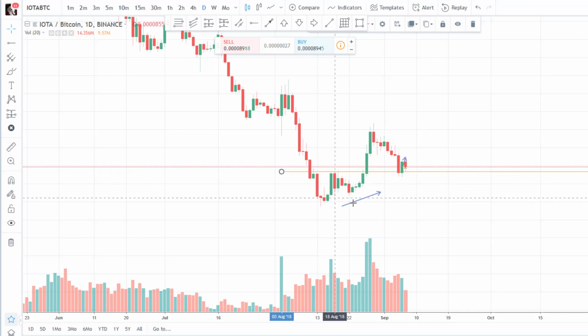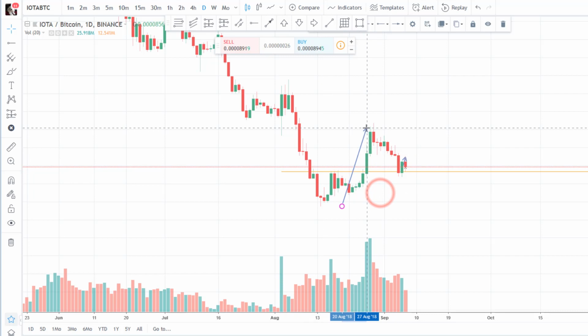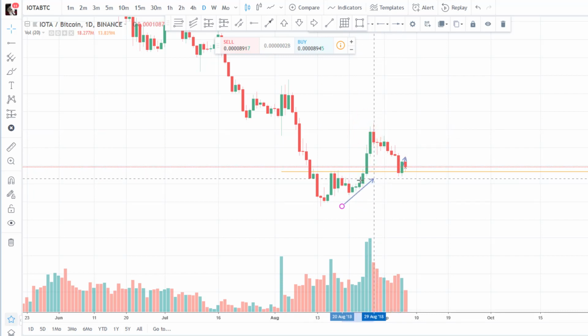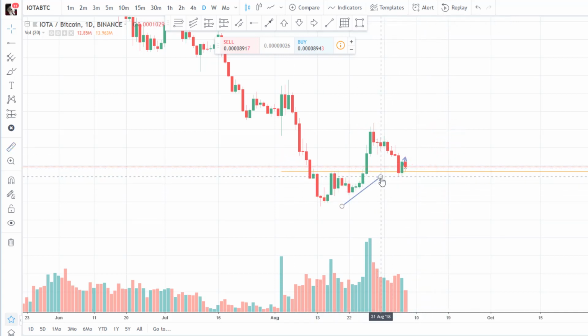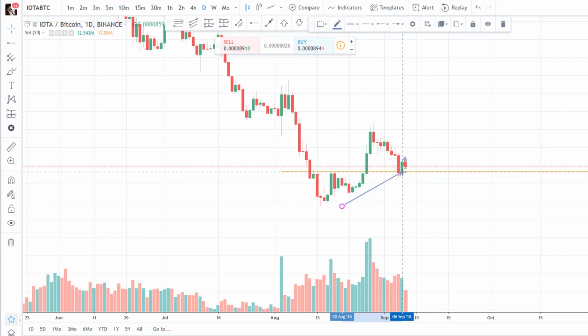But we see here, as this structure goes up and then it pulls back, this has been rejected twice, right around this area here. So this whole area here. So that's a good sign. And then it's been rejected a third time. So this was my first sign, and I was looking at lower time frames here, and we'll get into that in a second. But this is my first sign that this structure was maintaining.